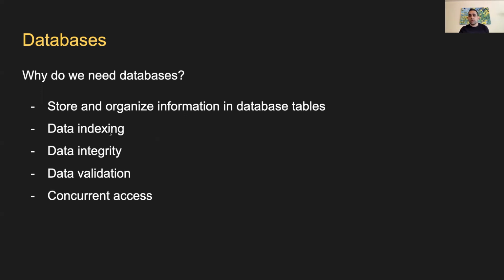Databases give you data indexing. Basically, all of your data records can be indexed. When we talk about indexing, you can think of having a list in Python, or an array in JavaScript, where you have direct access to a specific index in that data structure. So indexing gives you easier access to whatever you're looking for, as you can directly go to it. You don't have to traverse a list or go through an entire file to find the particular data you're looking for, which is more efficient for retrieving data.